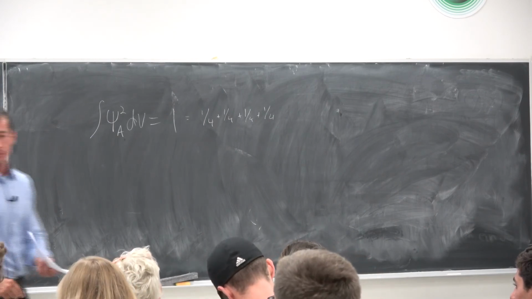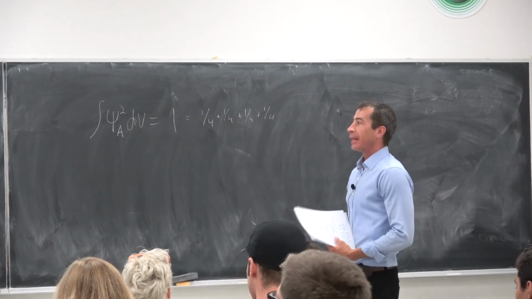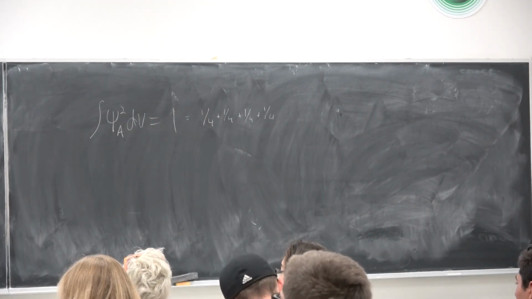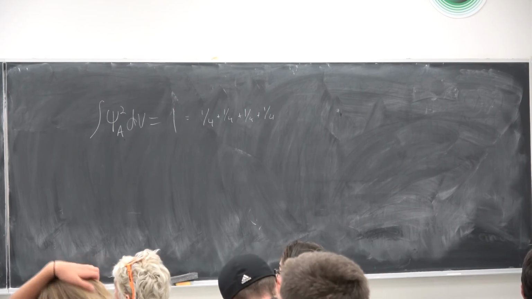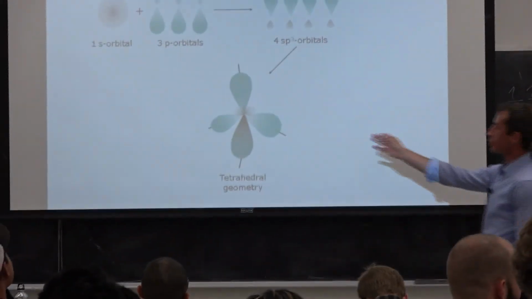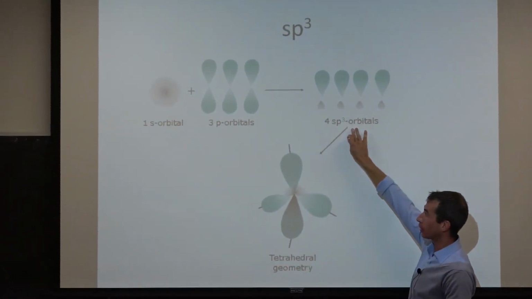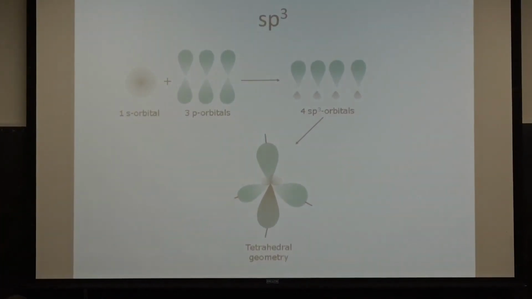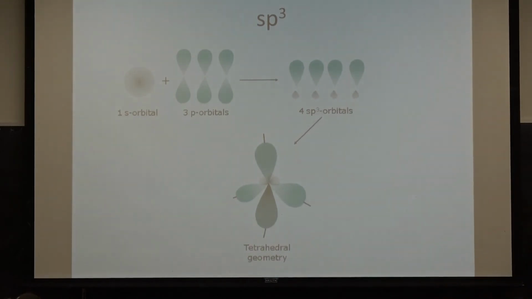Yeah. Is this just indicating the probability of the electron? Or what is this? What it represents is how much of the shape is governed by the S or the P. The question was, what does this mean? The answer is, how much of the contribution of this bond. This is what your sp3 orbitals look like, this is what your p orbitals look like, and that's what your 1s orbital looks like. Does that look more like a p or more like an s? It looks more like a p, right?